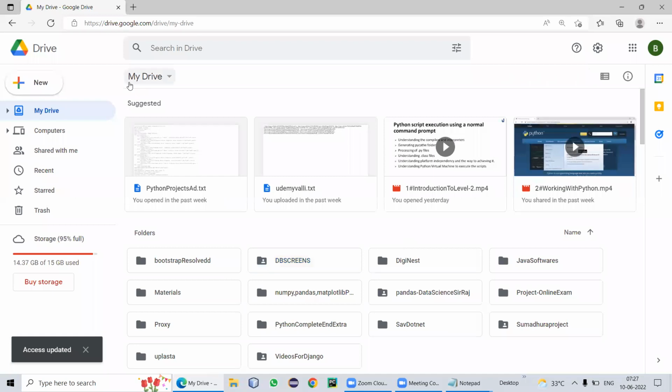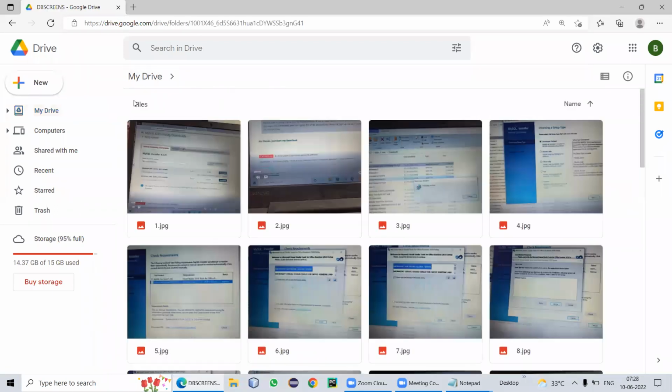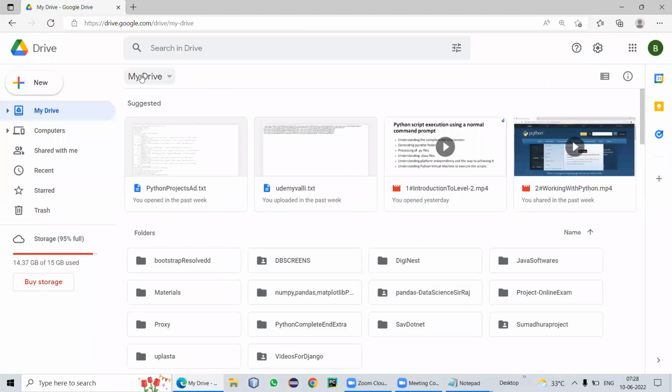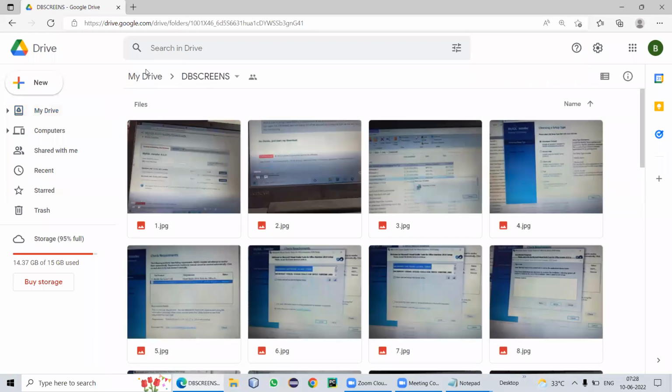Sharing may not happen. Sharing requires a Gmail. Yeah, that is the doubt I also had. Can you give your Gmail ID in the chat?